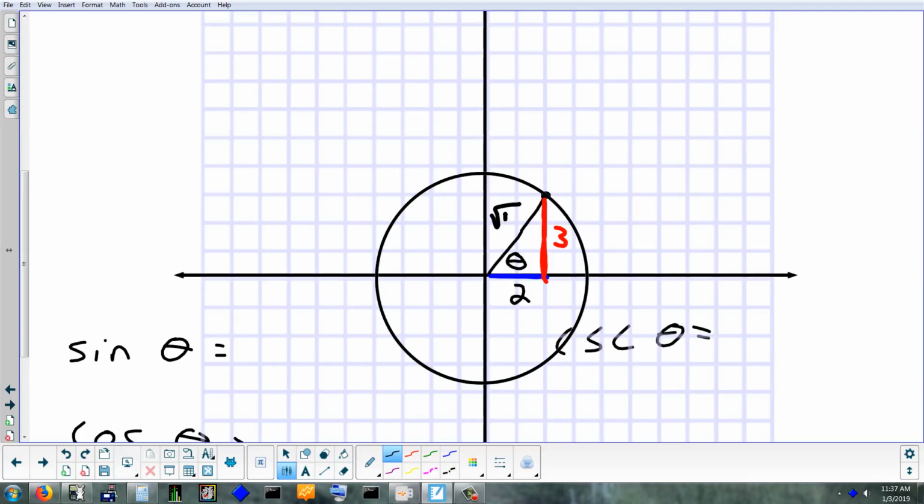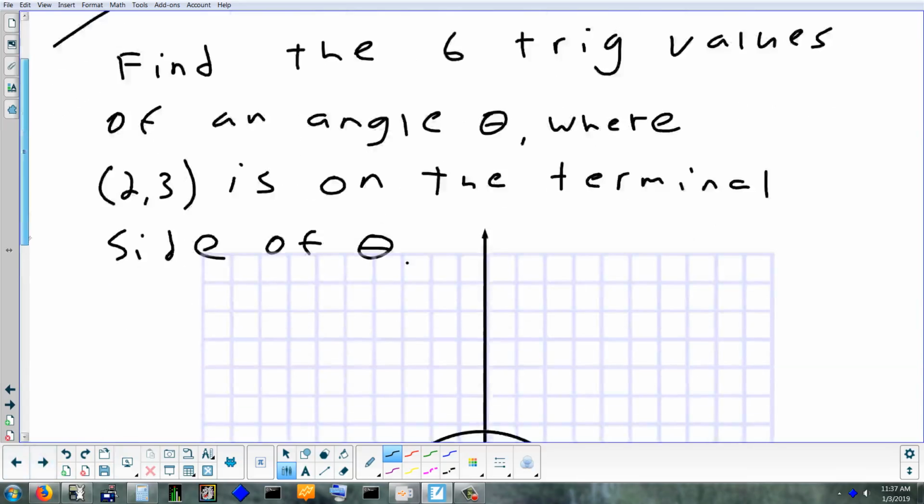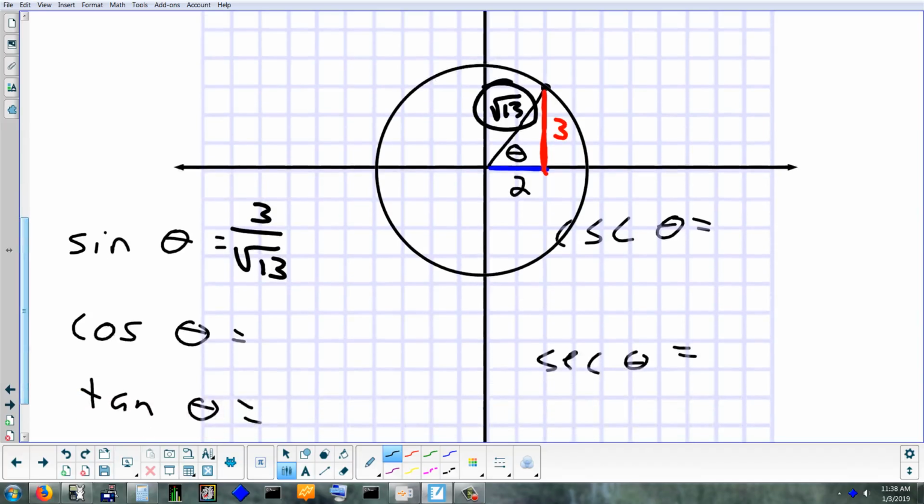So we'll just go with that. All the rules with square roots still apply. Don't leave it in the bottom. If you can simplify it, do that the best you can. So now sine, y over r. There's y, there's r, and that's the sine. If you want to think of it as opposite over hypotenuse, it's the same thing. But we're trying to think of it as a coordinate representing a point on the edge of a circle. How about my cosine? What would be the cosine?